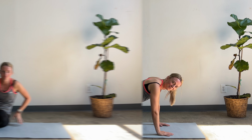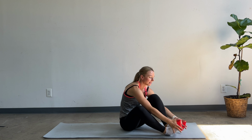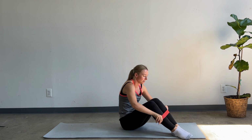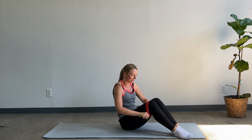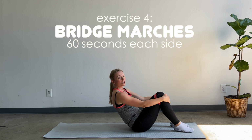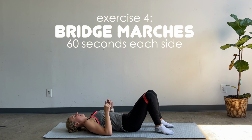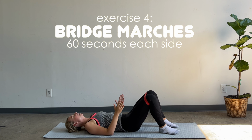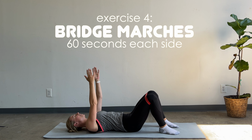And done. For the last exercise in this circuit, you're going to grab your band and place it around your knees again. So same position that you did the first two exercises in, and you're going to have a lie on your back. We're going into bridge marches here. So that tension is on the band by pulling your knees apart slightly. Your back is flat to start with. Hands are going to go straight up.